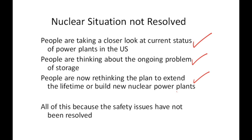Now, as we move along through the semester, we'll take a look at why nuclear power would be better, for example, than fossil fuels, because there are issues with fossil fuels. There are issues with getting coal. It's dangerous. And there are issues with climate change because of all of the fossil fuels that we're burning. So at the end of the day, we have to weigh the pros and cons as to which is the better situation, nuclear or fossil fuels. We'll talk about that later in the semester, and we'll wrap this unit up with a discussion on nuclear weapons next.